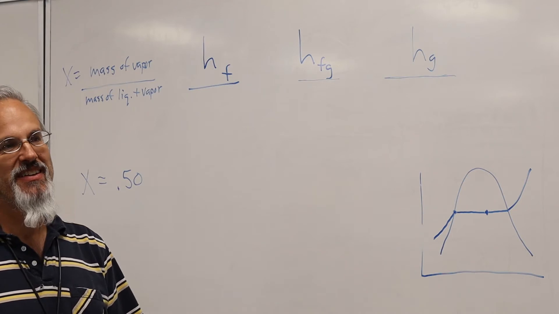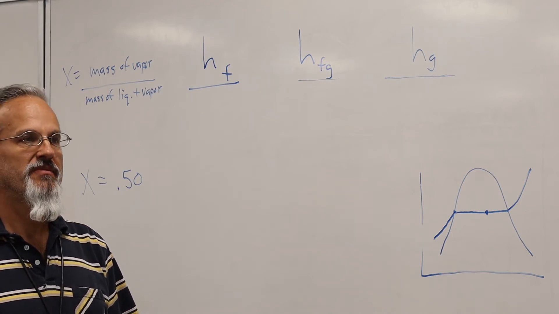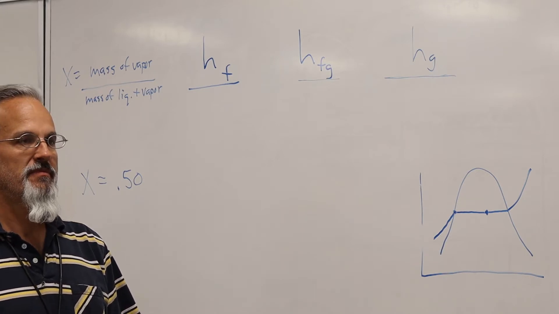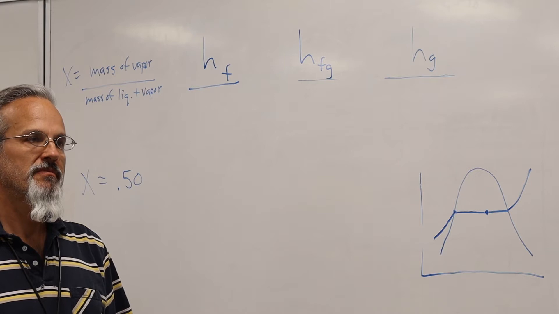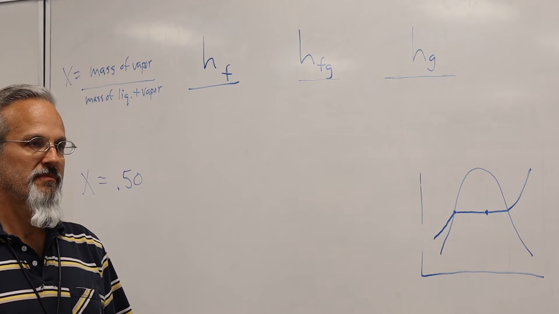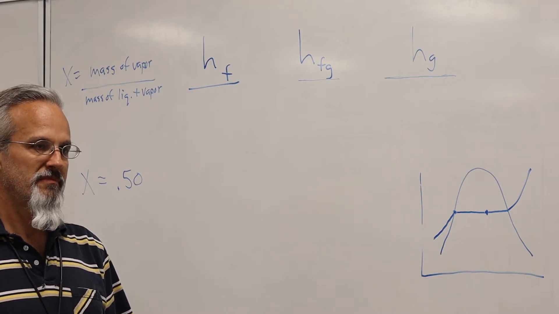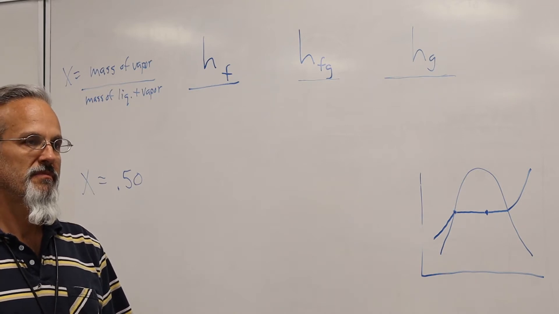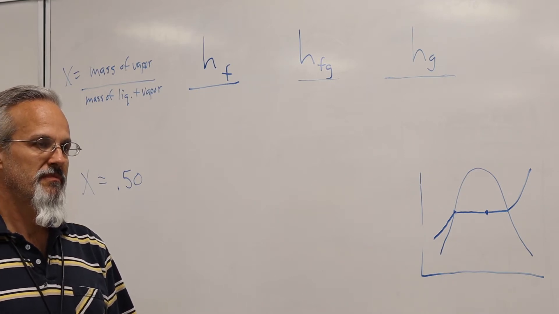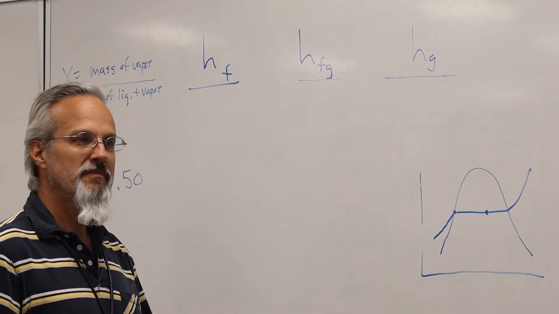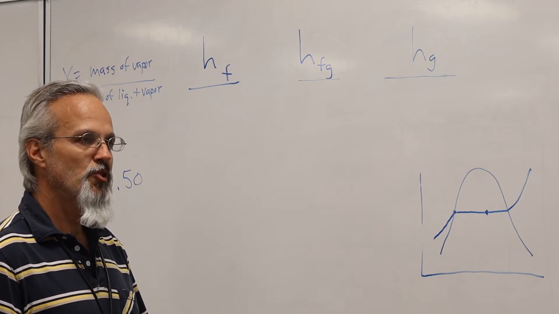So Jim, when we were talking earlier, you mentioned enthalpy. You said it was in the steam tables and it's easy to see, once we start talking about the Mollier diagram, what enthalpy is doing in relation to quality — what H sub F and H sub G are on the saturation curve. But it's all that middle stuff that's a little more confusing, and how quality and enthalpy tie together. Could you talk us through what H sub F, H sub FG, and H sub G are, and then how we use quality with those?